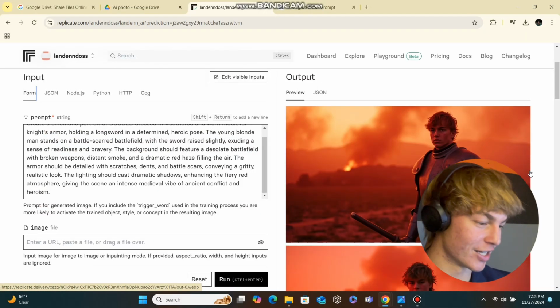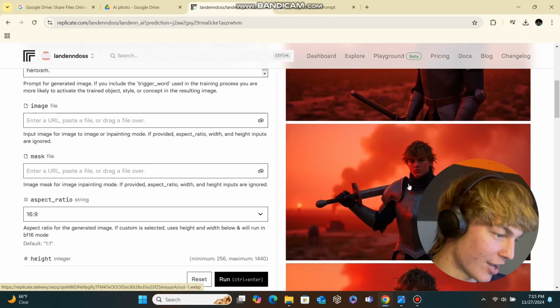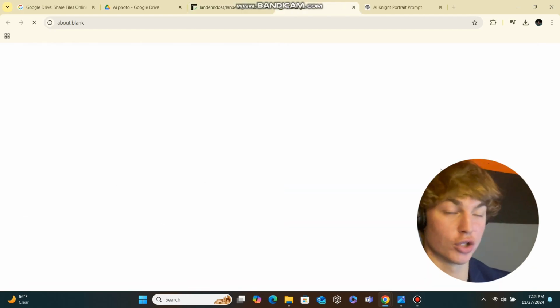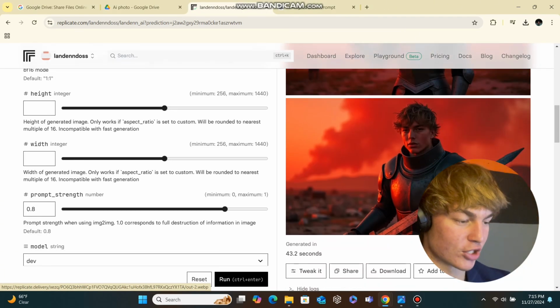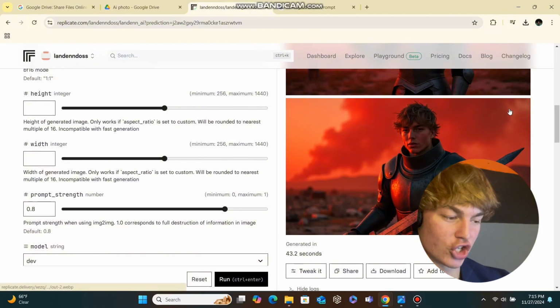And now it's going to generate 3 pictures of myself using the data set that we just gave it with my face on it. Wow, these pictures are actually really good. So we got the first one. Now this second one's a little messed up, but this first one actually looks really good. And that third one looks really good as well. Okay, cool. So I'm just going to download these pictures and let's check them out one by one.